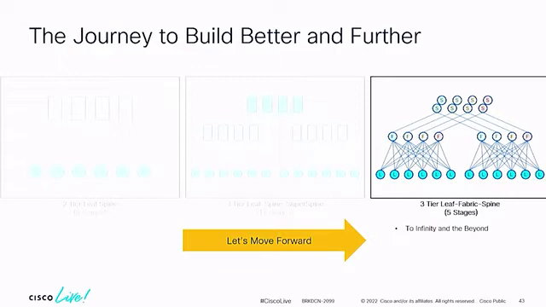So let's move forward to this piece where we do a 5-stage network with a leaf tier, with a fabric tier, and with a spine tier. You can also call it leaf, spine, super spine if you want. There are so many different names. I'll just call it here leaf, fabric, spine.